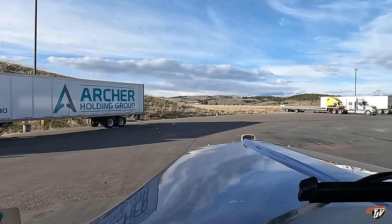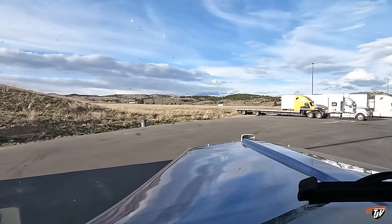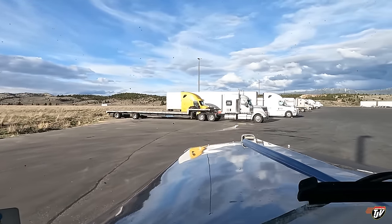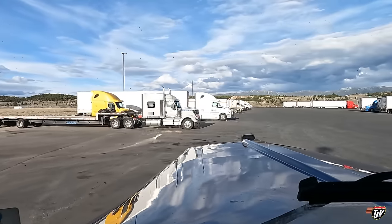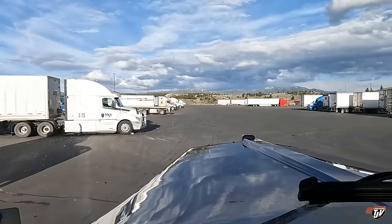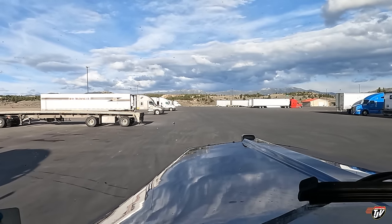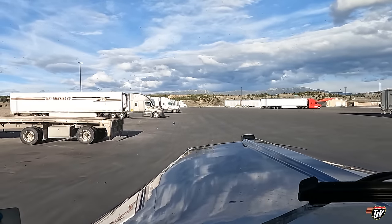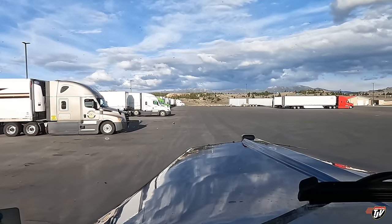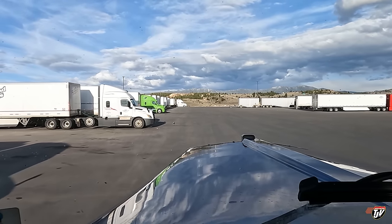There's no line here. I guess we sort of just gotta make our own spots. That's risky. That could cause chaos, man. Yeah, there's no lines painted. Maybe the pavement looks kind of new. Maybe they just haven't painted the lines yet and they repaved it recently. Huh. Whole bunch of dropped trailers at the end over there. Hopefully they all got pads underneath them, or they're gonna wreck this fresh asphalt.